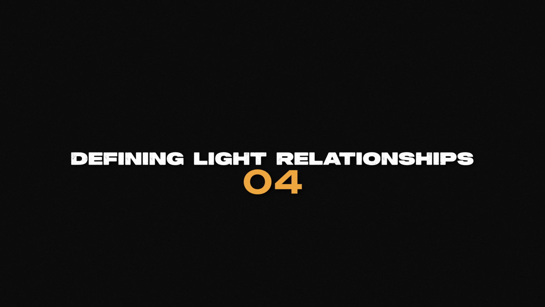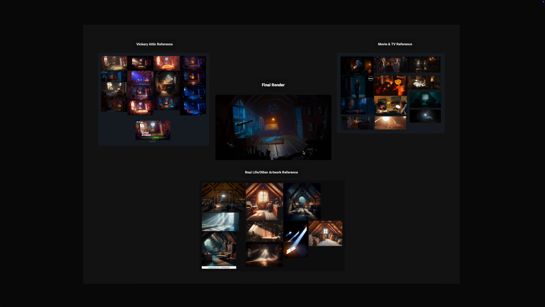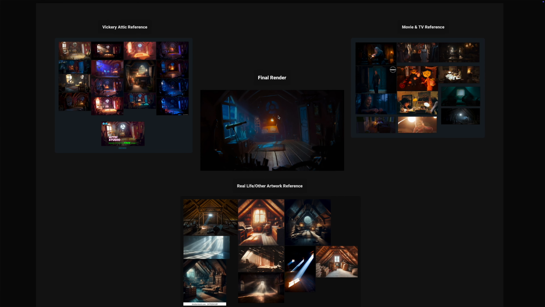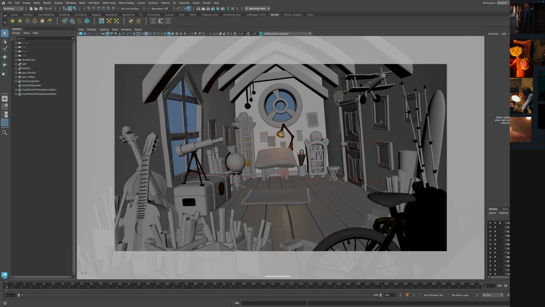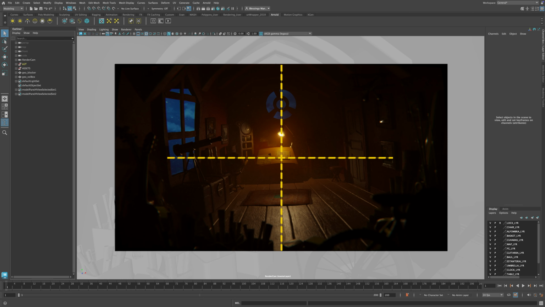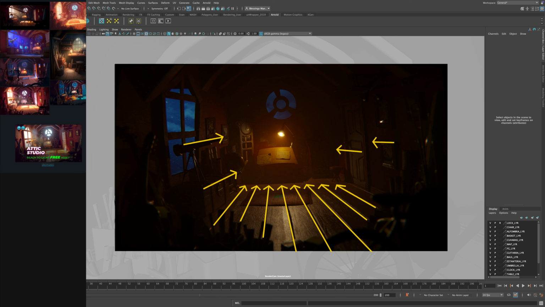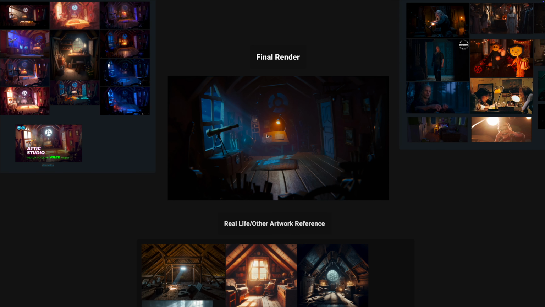Now that we've established the focal points, the next step is to explore how the lighting supports the composition and the story that we're trying to tell. While refining light relationships is very much an iterative process, it's still helpful to consider how your primary, your secondary, and your ambient light sources might interact before diving into the technical setup. In this case, the desk lamp has become the primary light source as it naturally aligns with the primary focal point. We can use this to emphasize the work desk by carefully refining its intensity and its saturation levels, as I've tried to do here.